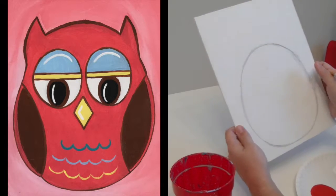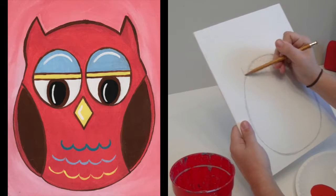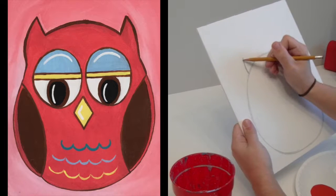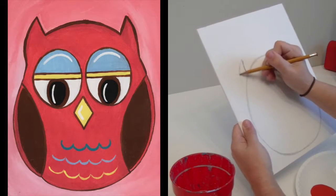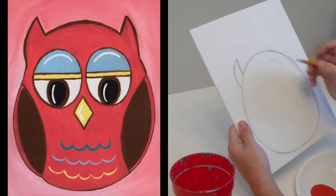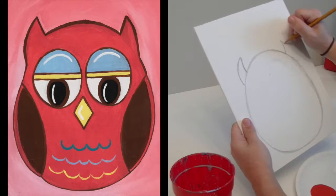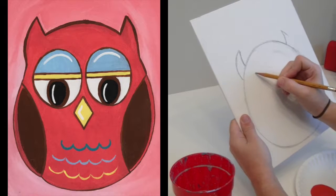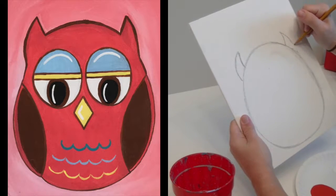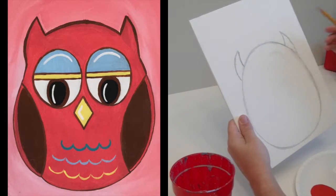Once you've got this shape, I'm going to give them two little ears. It's not going to be just a triangle, but similar — we're going to have that pointy edge and I'm going to curve my line just a little bit, then come back down. Whatever I do on this side, I try and do on the other side. I'm going to use an imaginary guide line to make them even and about the same height.